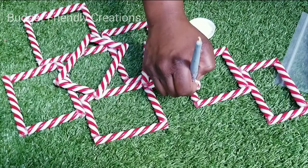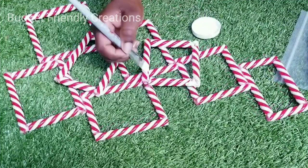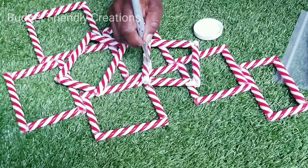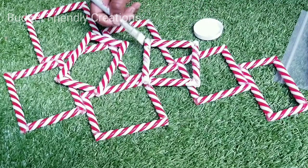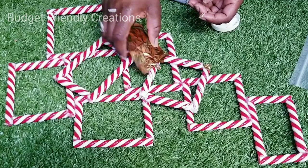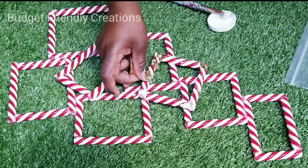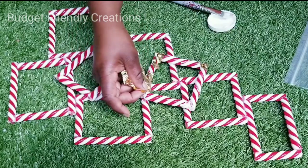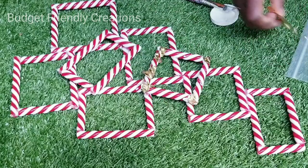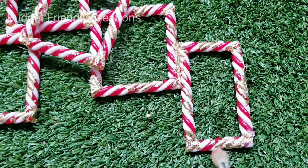So now to add a little glam to my Christmas decoration, I'm going to be adding some gold foil, and I'm just using Mod Podge to do so. I'm brushing on the Mod Podge mainly on the corners where they join and random spots. After I was done applying my gold foil to the entire piece, I went over with the Mod Podge on my brush and lightly dabbed it so everything could stay in place.